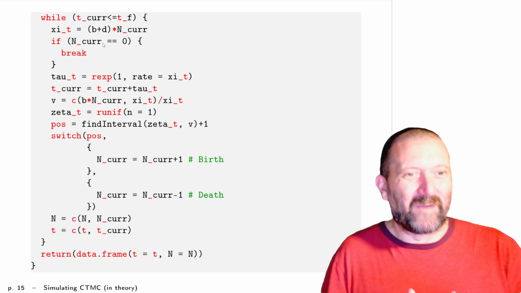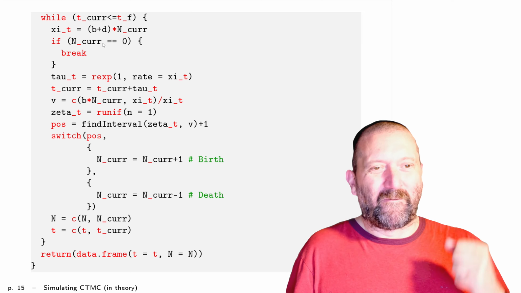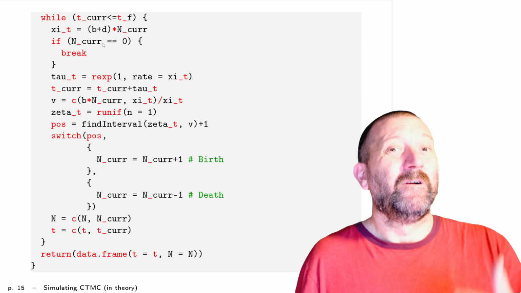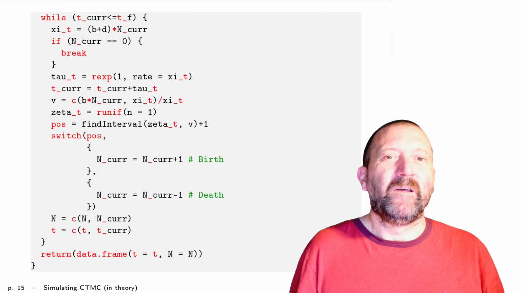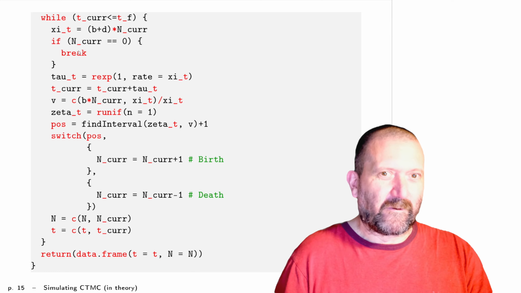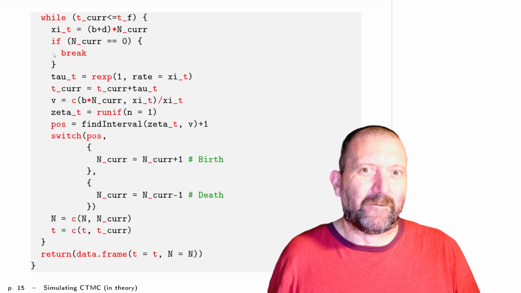Just to make sure that I'm not asking for a random number from a distribution where I have a parameter 0, which causes an error, I'm just saying that if there's no individuals in the population, I should just quit. The function then returns without going any further.